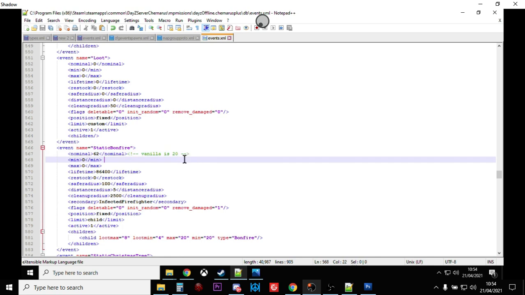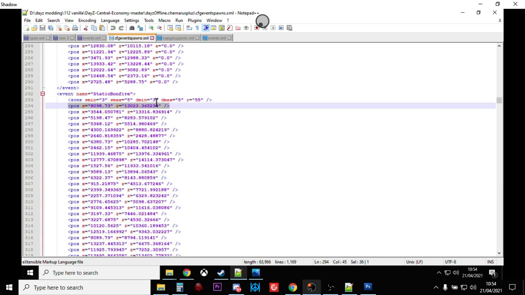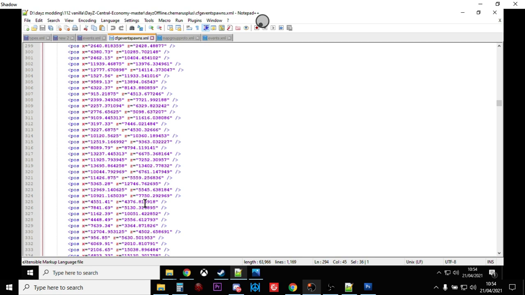For example, one thing I did was, if you look at the event spawns.xml, if you download that as well, and look for the static bonfire, you can see there's about 64 different locations. If you copy and paste those locations into iSurvive, you can get an idea of where they are. They tend to be in fields, outside of towns and villages, that sort of stuff.